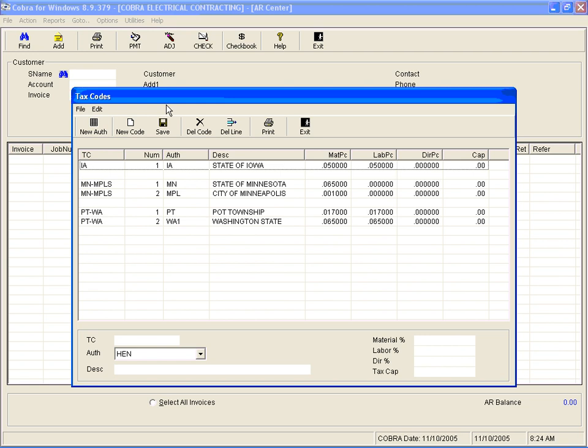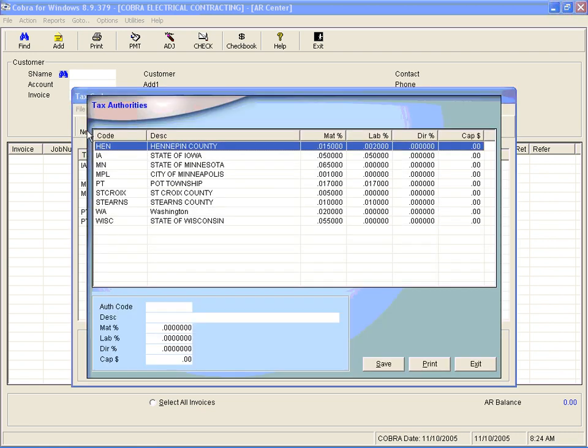The first thing you need to do in the tax codes window is click on the New Authority button, and that will take you to another window where we first build our taxing authorities. Now what we mean by authorities is when you look at a tax code, a single tax code can be broken out into many different taxing authorities. For example, your state is always your major taxing authority. Then within that you might have counties and even cities that have their own taxing authority and taxing amounts. So the first thing we need to do is build all those individual taxing authorities.